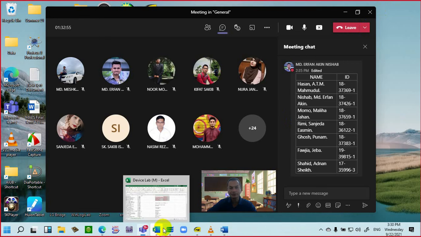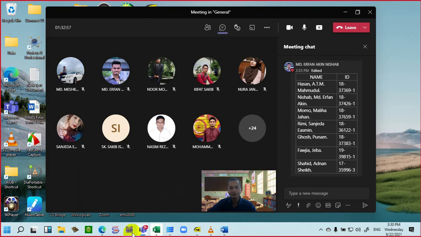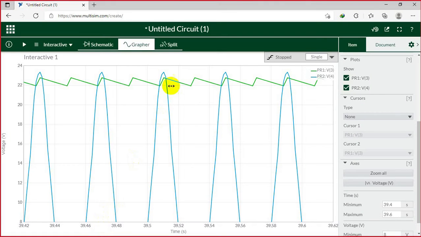In our simulation, look at the value, 22.7 volt, and the peak value is 23.102. That means we are getting close to the peak voltage of the input signal.